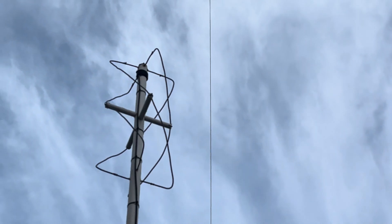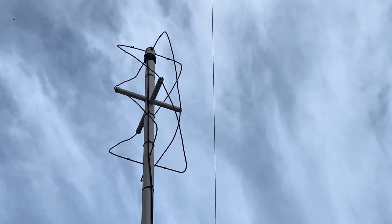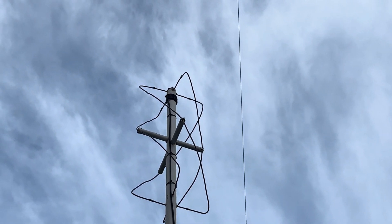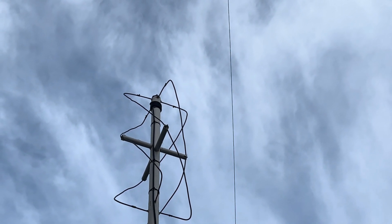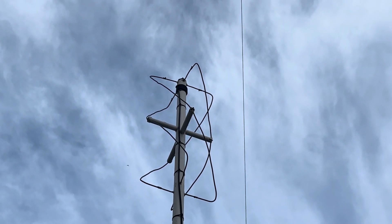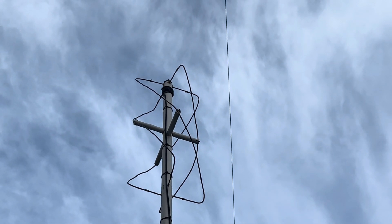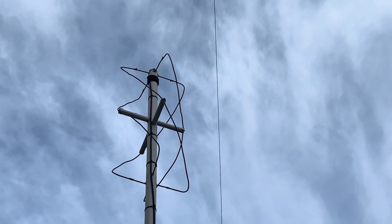Now it's constructed from what looks like a piece of wastewater pipe. The helical elements — I'm not sure if they're copper bar or copper pipe, but they're very thin and have been bent into a specific helix shape. They all have specified lengths, which I won't go into — that's all on the internet. All soldered together and then with these supporting cross-sections fabricated from plastic pipe, all sealed up. Looks like a pretty good job.